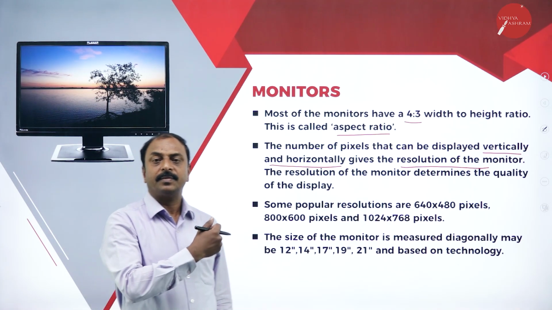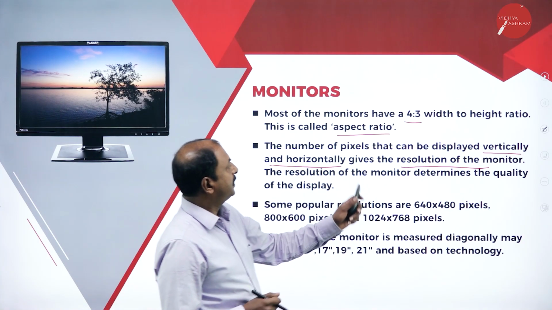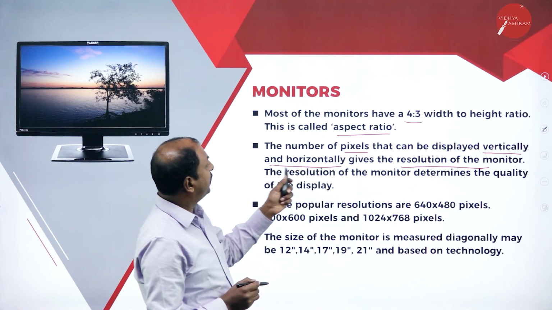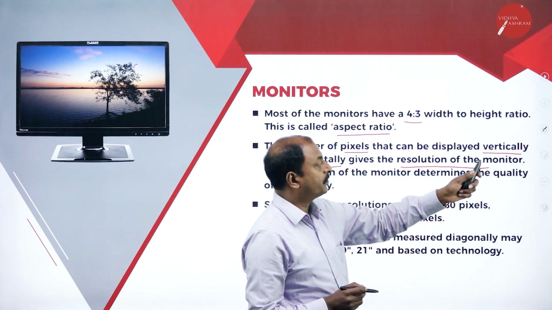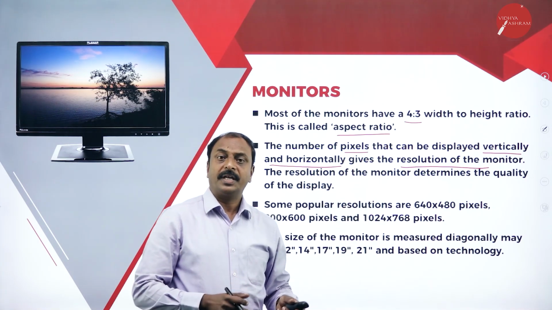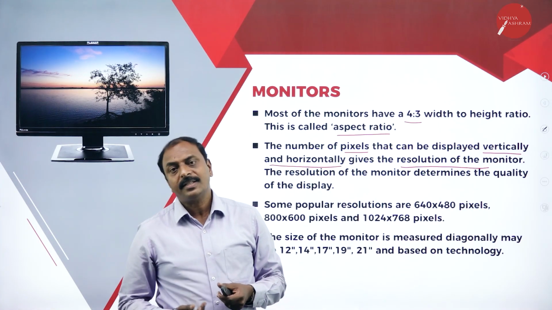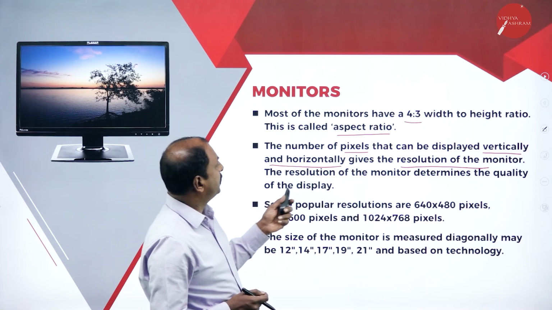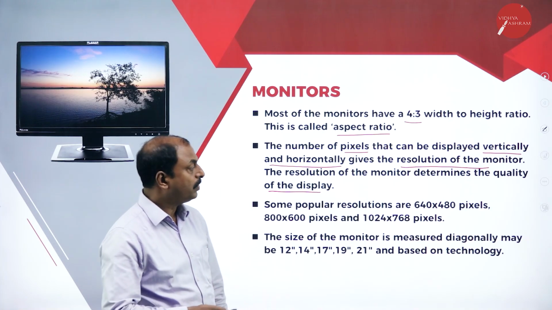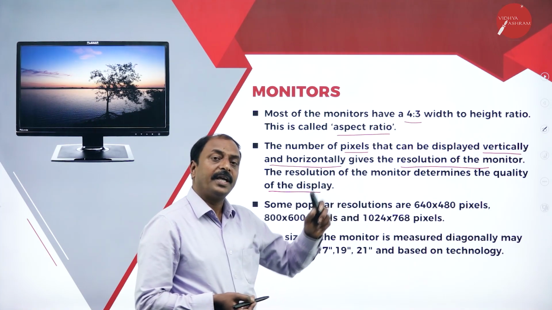As we have seen in the previous slide, resolution. So what is resolution? Resolution is nothing but the number of pixels that can be displayed vertically and horizontally, which gives the resolution of the monitor. So if the number of pixels is increased, then it improves the resolution of the monitor so that we can get a quality display. The resolution of the monitor determines the quality of the display, which is what I told you just now. So the quality of the display improves when the resolution is increased.